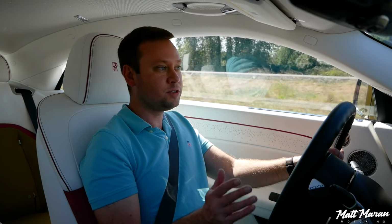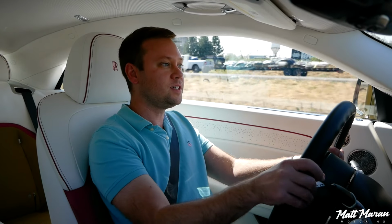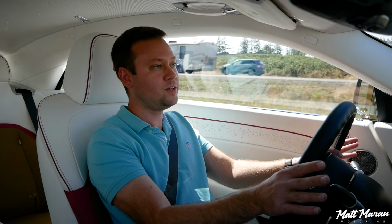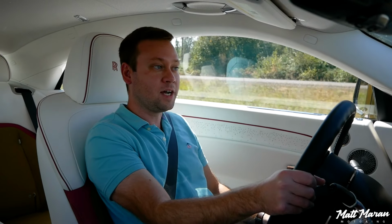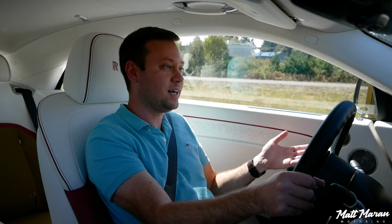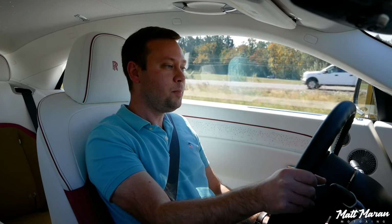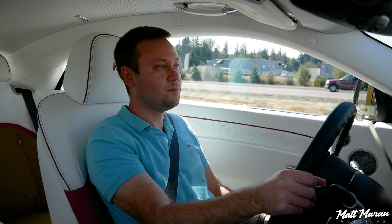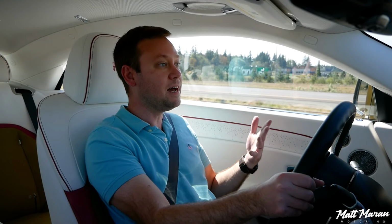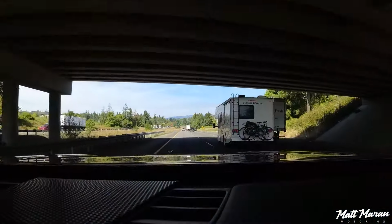Again, you're most likely not using this as a road trip vehicle, but it's just worth noting that to me, to have the ultimate luxury on the highway, you should be able to do it hands-free. And right now there's only a couple companies that can do that. Again, Cadillac, Lincoln, and that's pretty much it. So I'm hoping that's something that maybe Rolls-Royce can get on that boat at some point as well, to truly level up the experience of luxury out on the highway here in this.